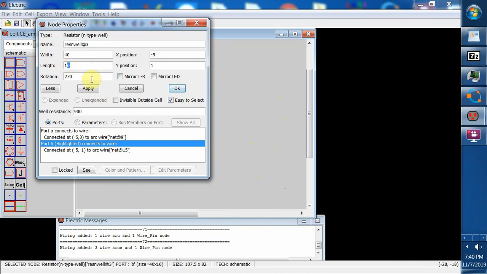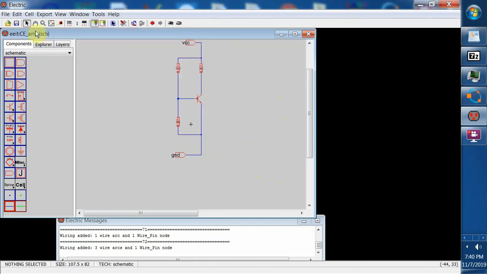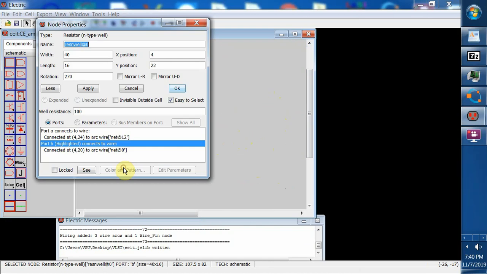So this resistor should be a little bit shorter. Say I would say 14, yeah, it's about right. Yeah, this one should be a lot smaller. I have chosen 16 to give you the resistive value, 1000. But now we want it to be 100, so it should be 1.6.